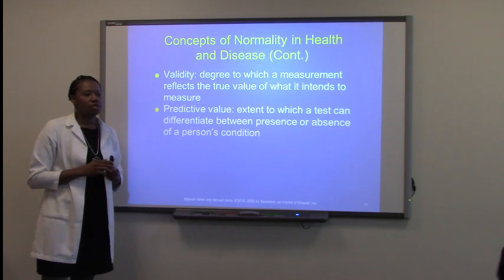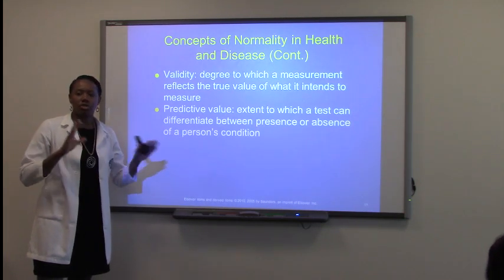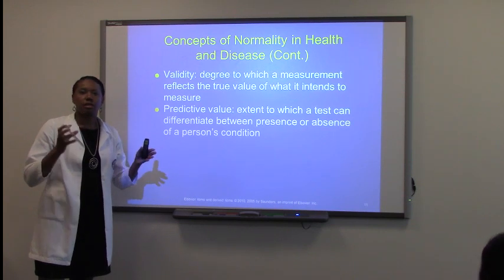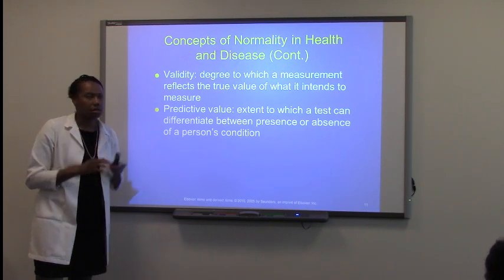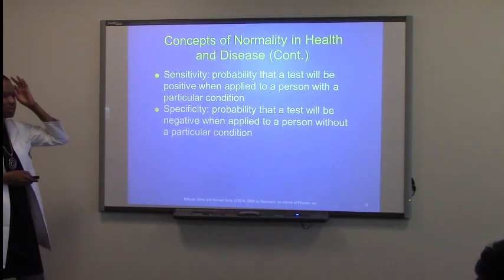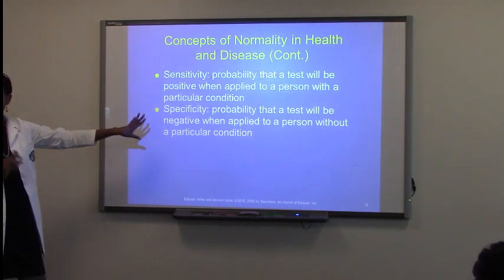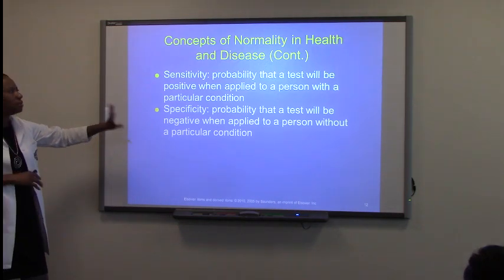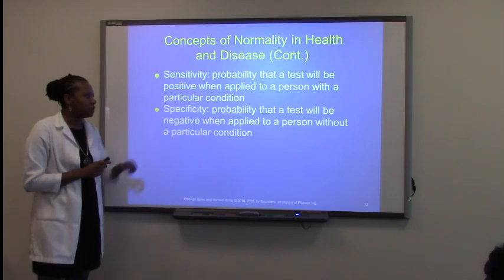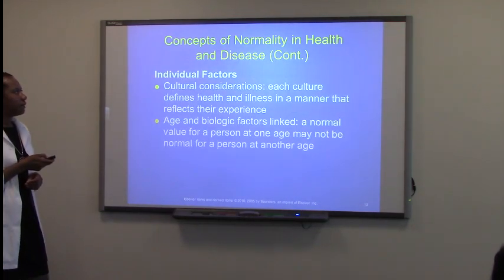So you want to make sure that even with some things like this, there is a control group, obviously, to make sure you're getting the right measurement, getting the right data. Okay, and some of this stuff you guys know already. Sensitivity and specificity, I'm sure you went over this in micro, if you've had micro, and you know what that is. Sensitivity is the probability for positive, specificity is the probability for negative. So that's that.